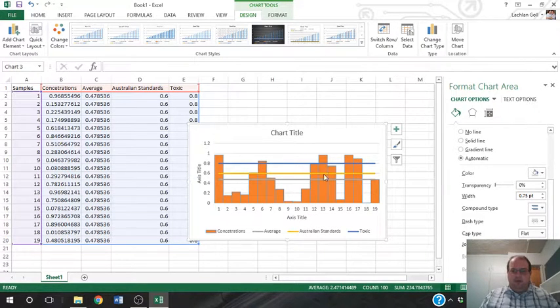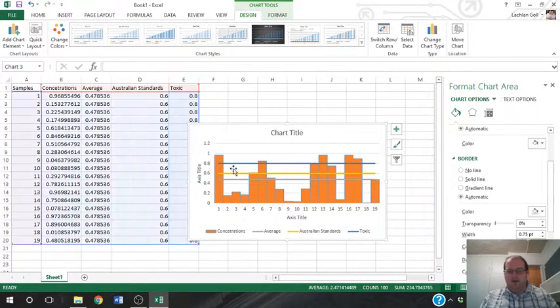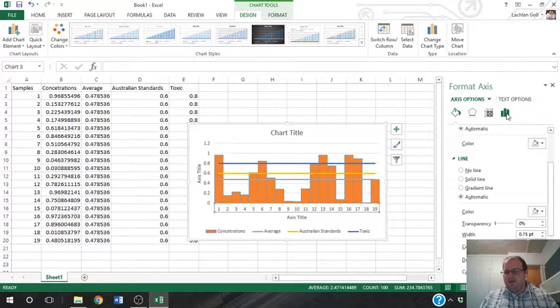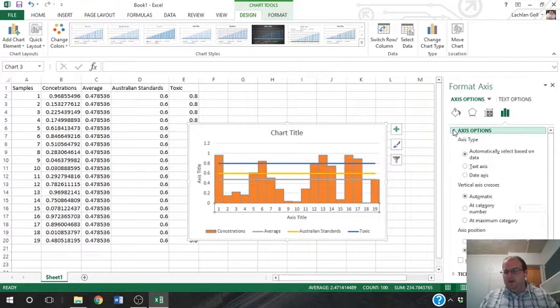The other thing that we want to do, as you can see, that's fine, it's not brilliant, because these lines that go all the way across kind of stop in the middle of these bars, and I like the look of them going all the way across into a point. Must be my OCD, don't know. But to get rid of that, what we need to do is click down here on the bottom axis, go across over here to axis options, and then go down to axis options again, and the axis position on the tick box.